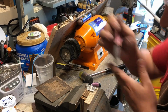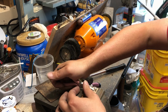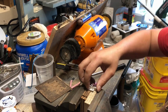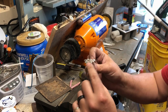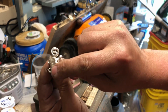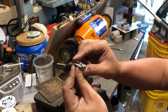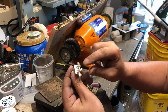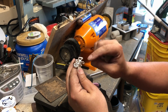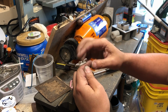Okay. Now, okay. So I don't want to push these ends down, our little circles here. I don't want to push those down yet. I'm going to put them through the tumbler, and once they come out clean, then I'm going to put jewels in them, crystals, rivets from flatwearables.net. And then after I get those in there, I'll get these squished down.